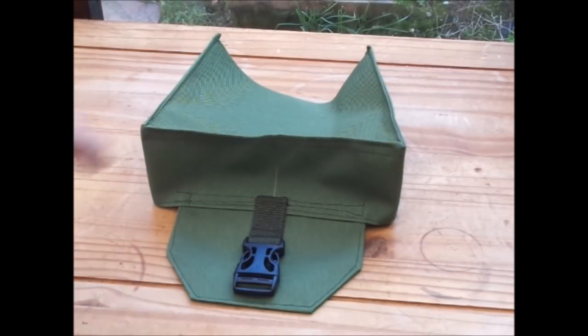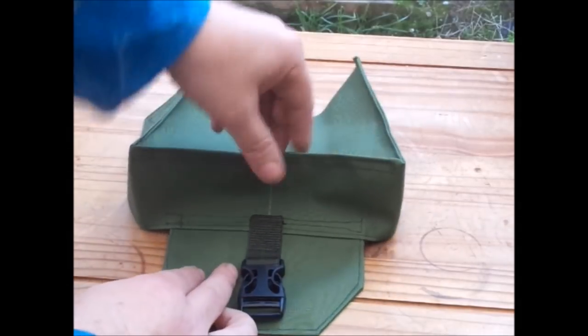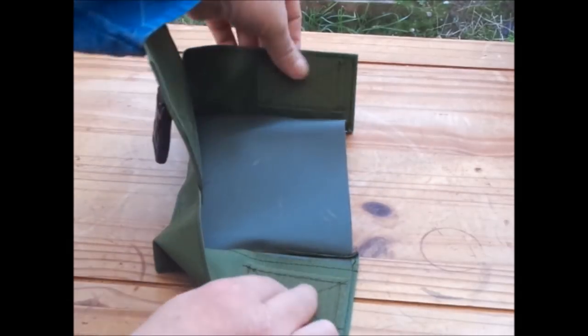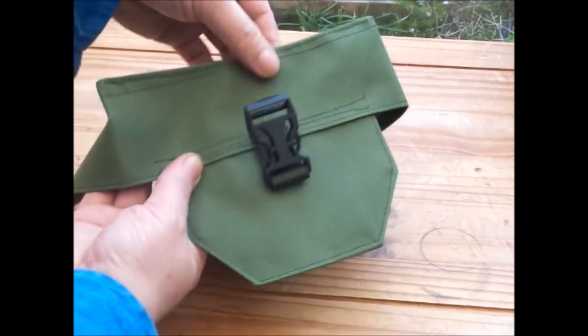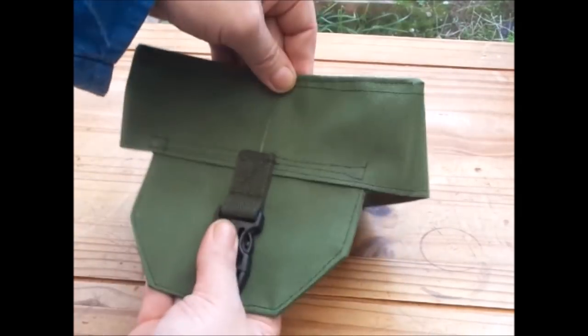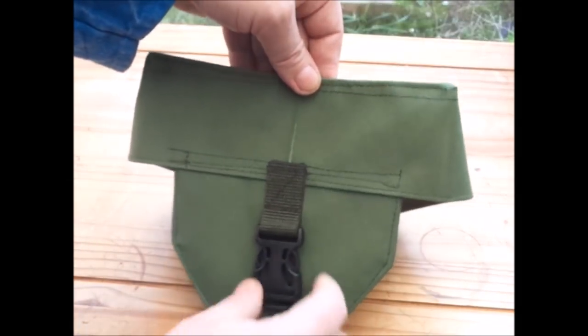Right ladies and gents, what I decided to do was not put a pouch on the front. Since I've seen you last, I've obviously sewn around here - makes it very box-like. Underneath there is the corresponding male part of the hook and loop, or as we British call it, the Velcro. That's going to be the back of the pouch. And just because I can - because I'm making it myself - rather than sew that buckle there hanging over, I've just done myself a little flap just to pull down. And that's where my retaining straps are going to go.